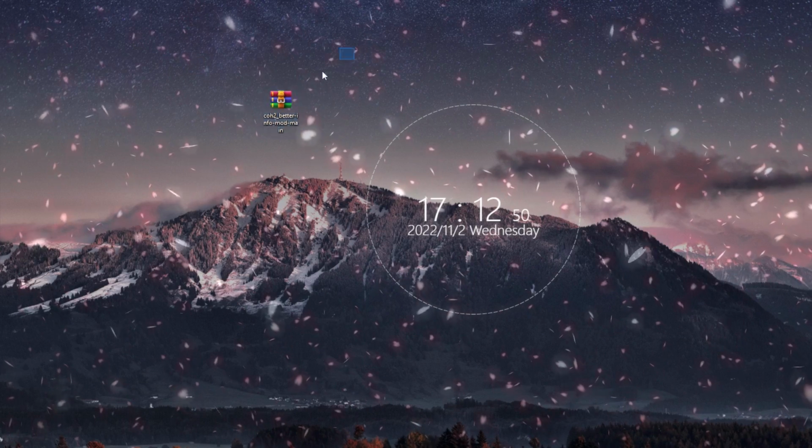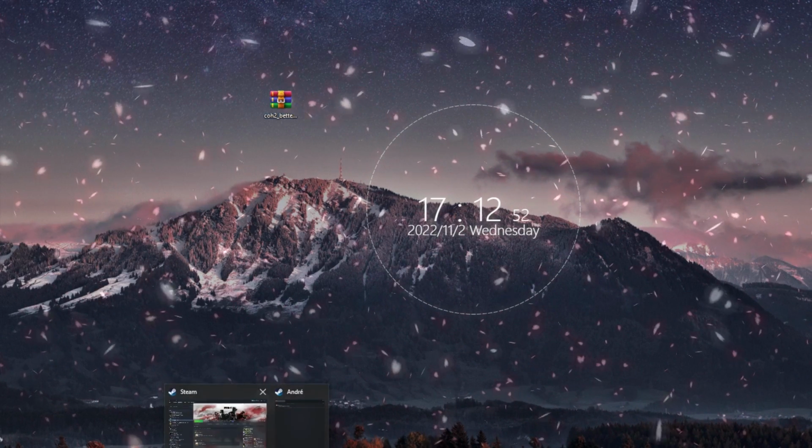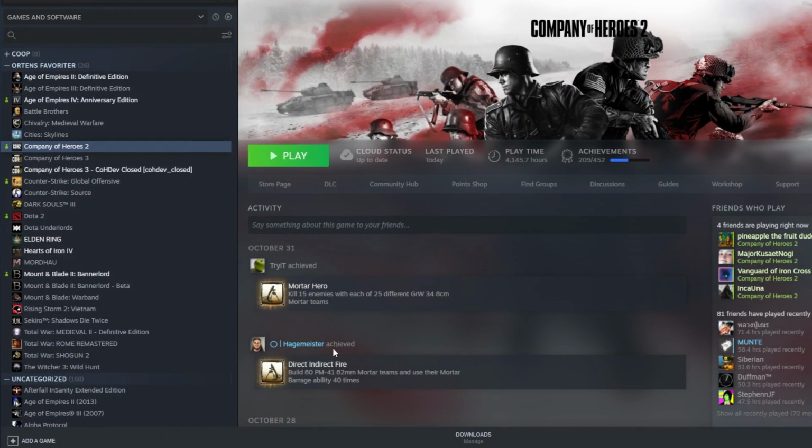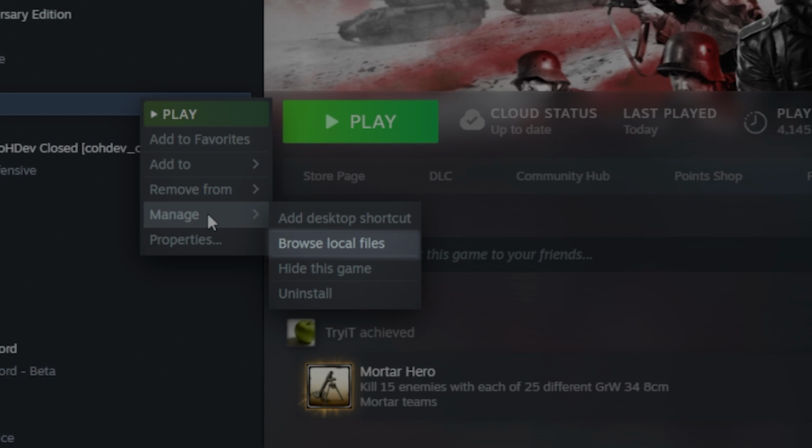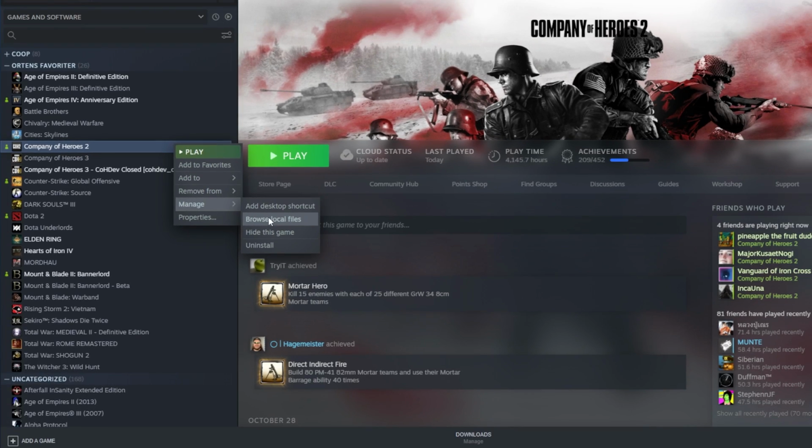And once you've downloaded the zip here, you're going to want to go into your Steam folder where you keep Company of Heroes 2. You want to go browse local files in order to find the file directory where you want to put this bad boy.